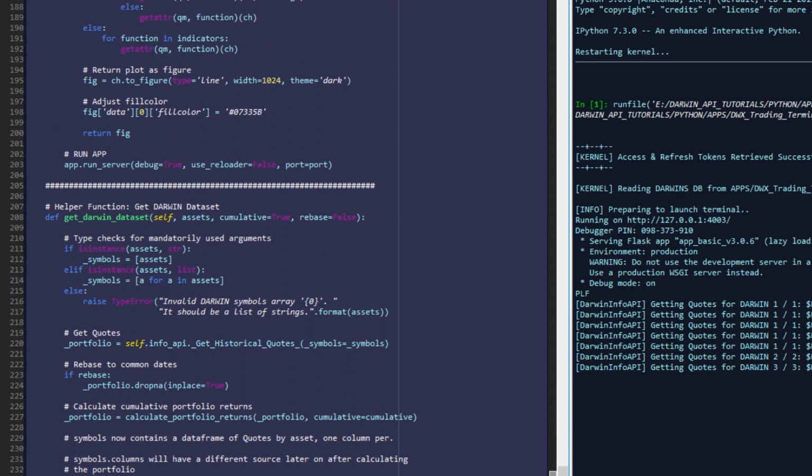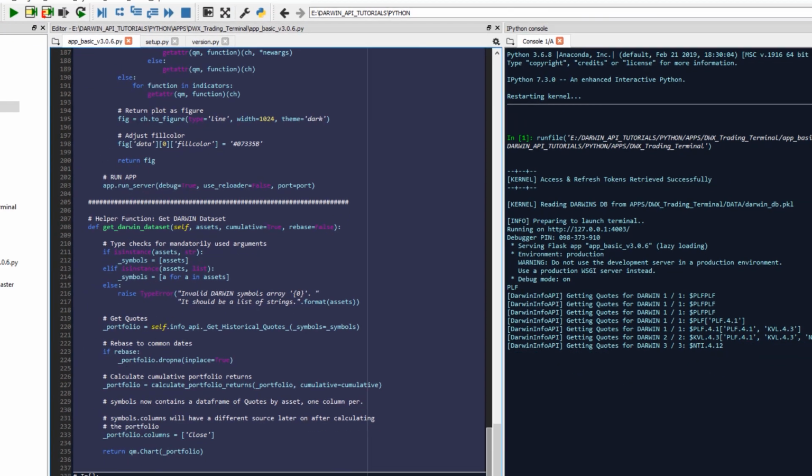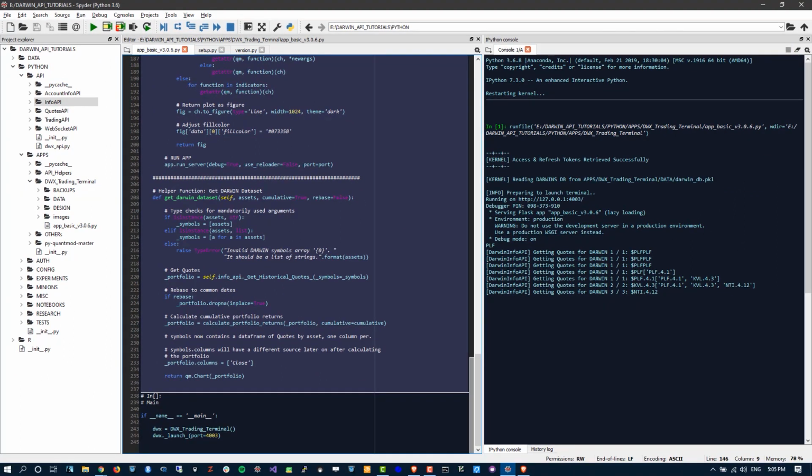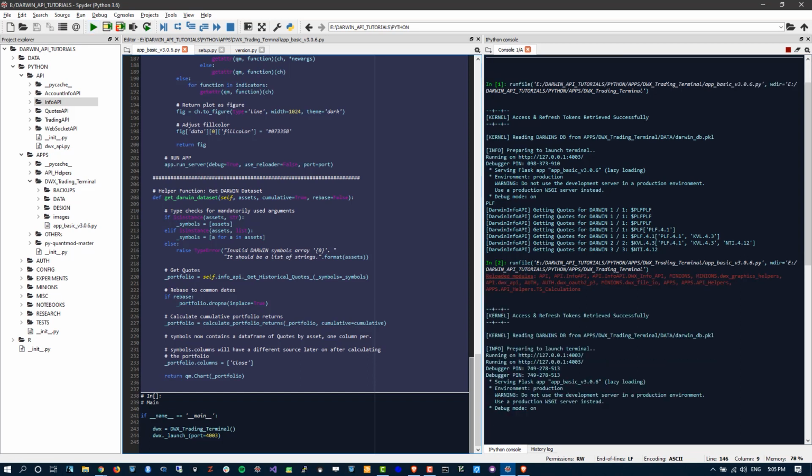This code achieves this chart. So let's quickly run it. It's already running at the moment, but let's drop that connection and run it again, because there's one more element that I'd like to explain to you here. At the back end, the application is using Flask and rendering it as a web application on your local machine.